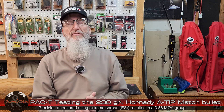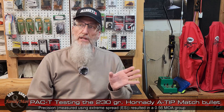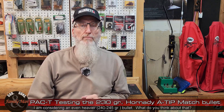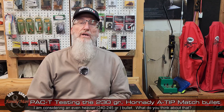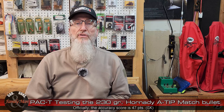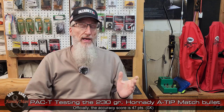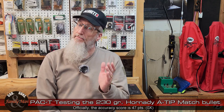The accuracy score was 47 points out of a possible 50 points, with zero in the bullseye. Now I have not changed the zero on this particular rifle, as I'm still considering other loads, but I'm pretty much there on this one. I'm going to re-zero that fairly soon. But if I had re-zeroed that rifle for this particular bullet, the score — looking at it right now with this bullseye overlay — is really just fantastic: 50 points out of 50 points, and all five of those bullets inside the X. That is sheer perfection; you couldn't get a better accuracy score than that.